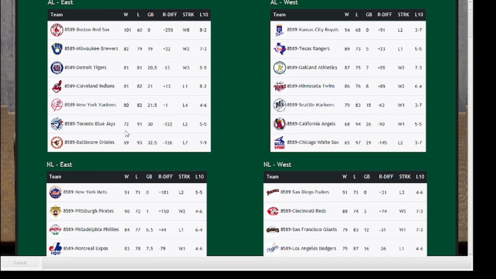And we're looking at the top win total, which is the Red Sox again. I believe they have 3 of the top 4 win totals already. There's that run differential again, just blowing out their opponents. We've got the Brewers just barely over 500, the Tigers at 500.